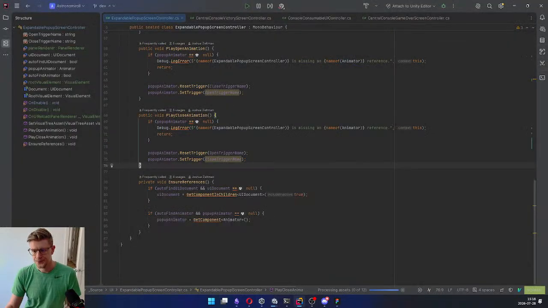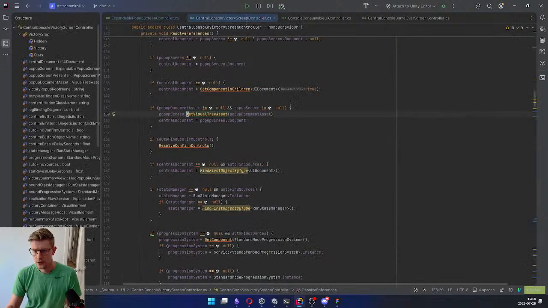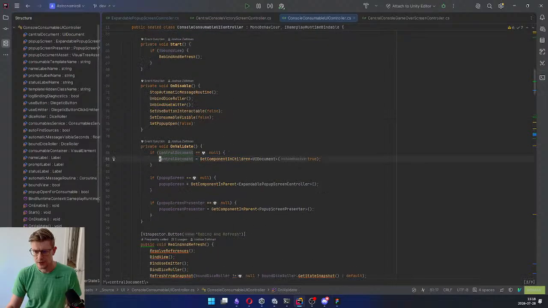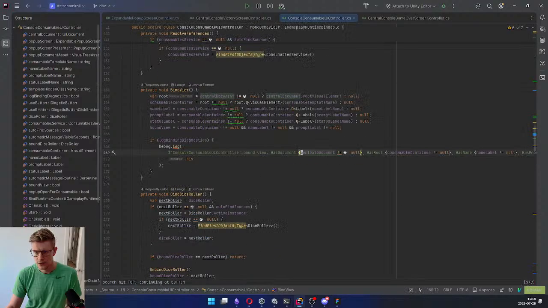Okay. So you set the visual tree asset. You need the document for some reason. My guess is you just need it for here. So you need it for this.